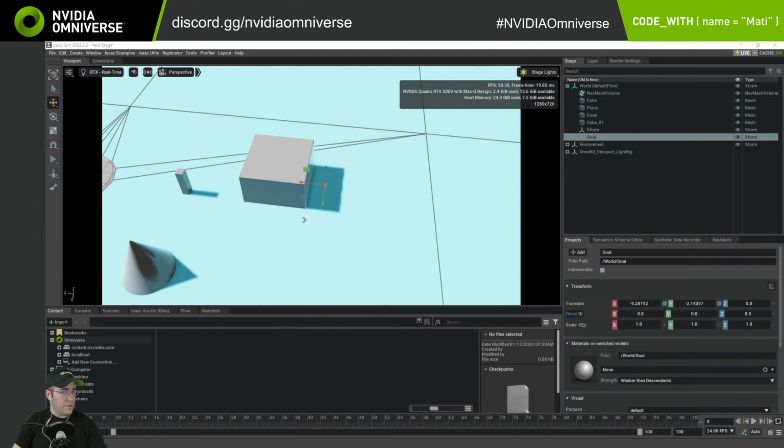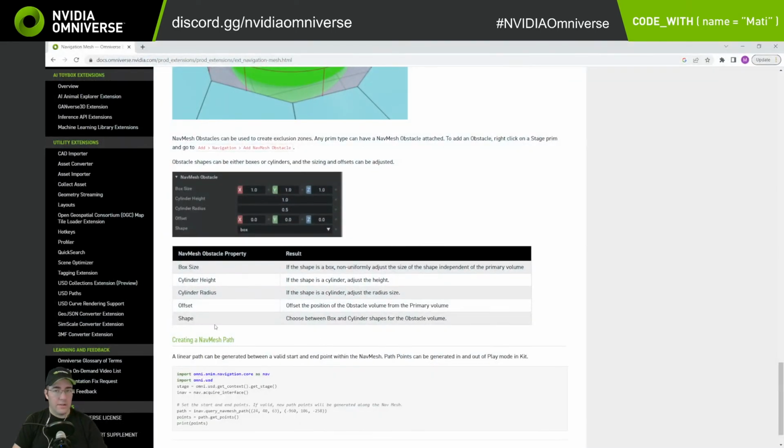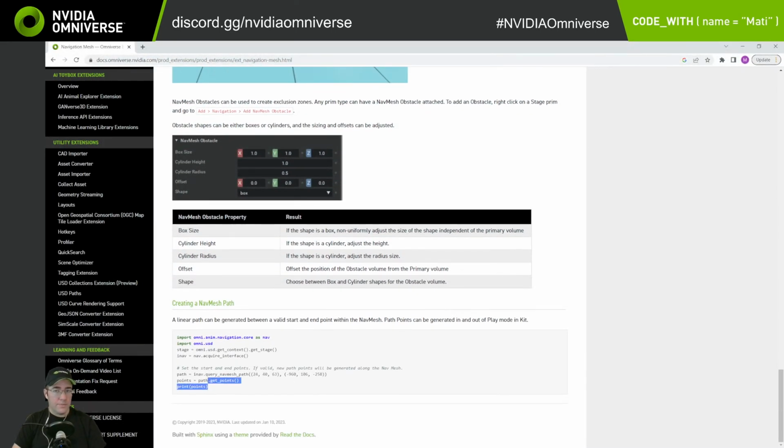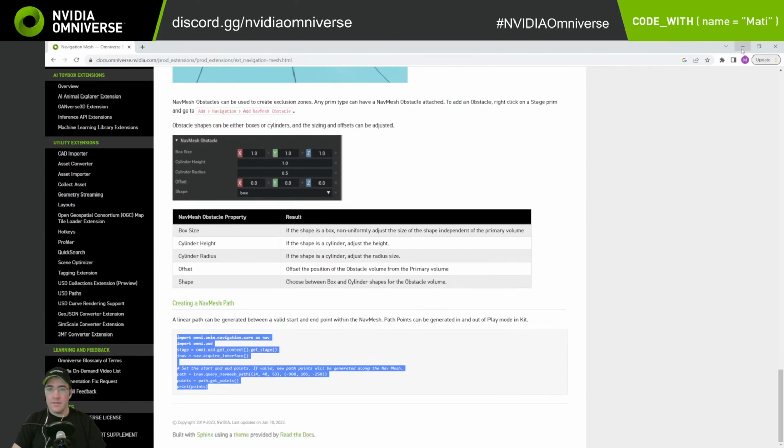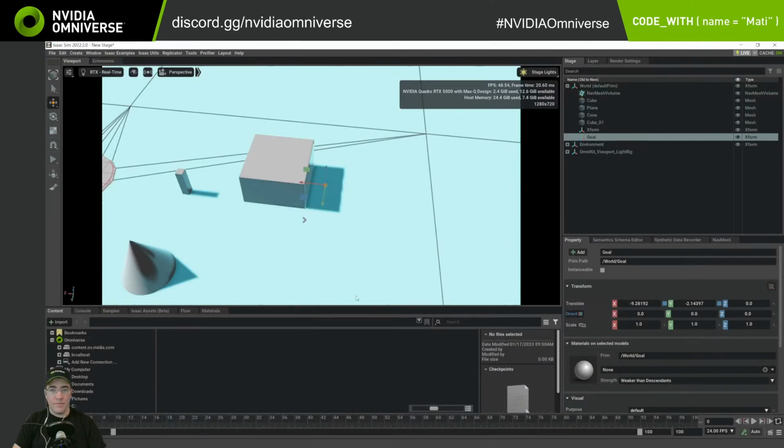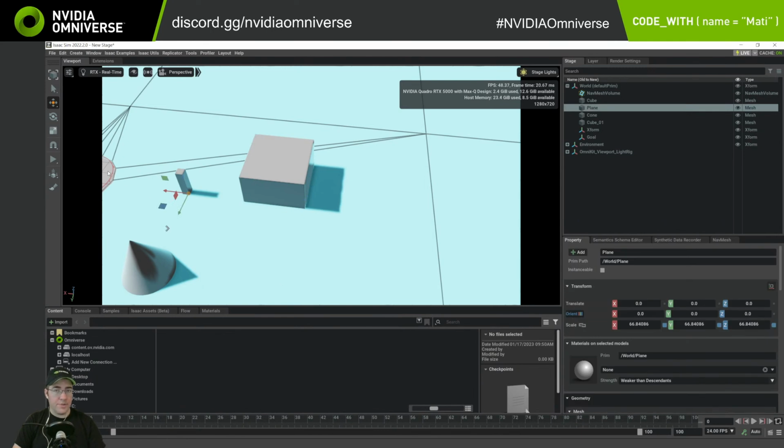So now, keep in mind, we're playing with all the low-level stuff here, right? This is the developer API and workflow. omni.anim.people is an example of building on top of that and making it a little bit more user-friendly. And then I'm sure more people are going to be building more tools leveraging this technology.